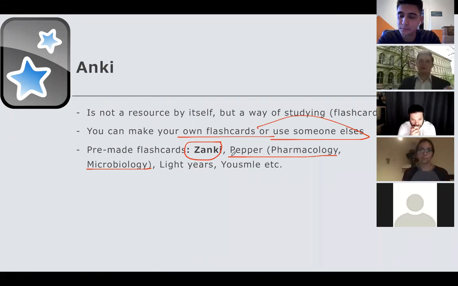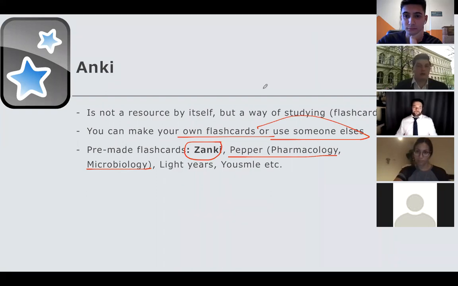To build on what Chris was talking about, I also used Anki heavily, but actually quite different decks compared to what Chris used. But I also used, in the same fashion as Chris, the Pepper deck for pharm and micro. I used the Dukes deck, which covers pretty much pathoma, Lightyear for the boards and beyond, and the USMLE. So guys, two things.